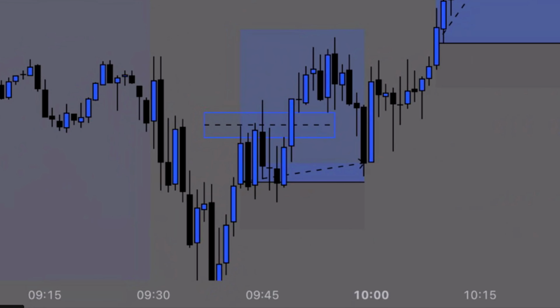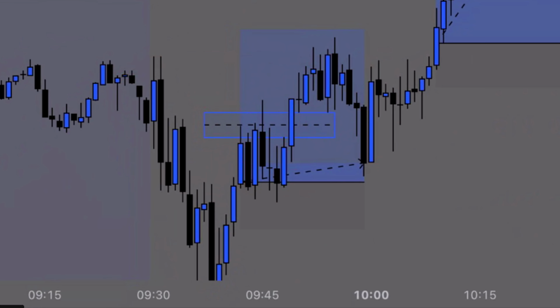I got out because I saw us start moving up, and then what happened? We hit the same high that we were hitting every single time, and we got to move down. Now, this is called a stop run. I'll explain to you guys what this is later, but they did catch me on the stop run.